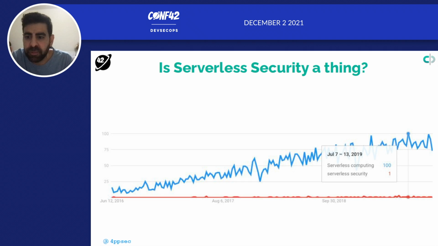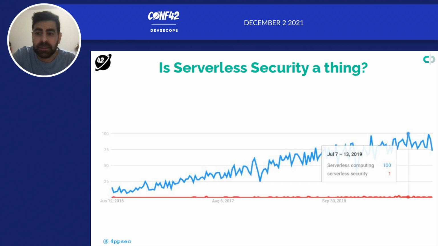But you can see that for three to four years, the serverless security search on Google was between 0 and 1, or 2 at the top, one time. And I'm pretty sure that from around here, all the times that you see 1 is me.